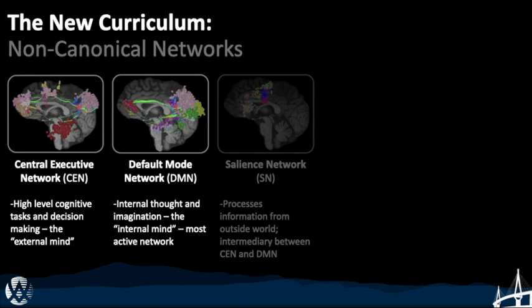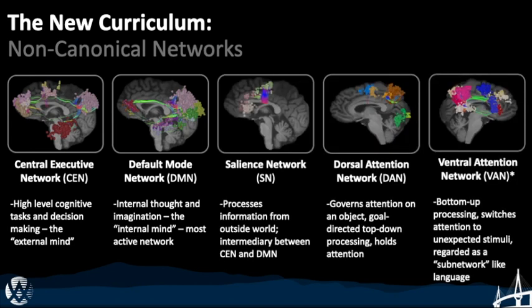But now what we have before us is what we've basically titled a new curriculum, what are considered the non-canonical networks. The two incredible talks that we had before this really dug into tractography and the white matter bundles. But these are those bundles writ large. This is where connectomics really steps onto the scene, and where you see these white matter bundles contributing to the connectome, to these networks. In particular, what we would call these non-canonical networks that probably a good percentage of you in this room are less familiar with.